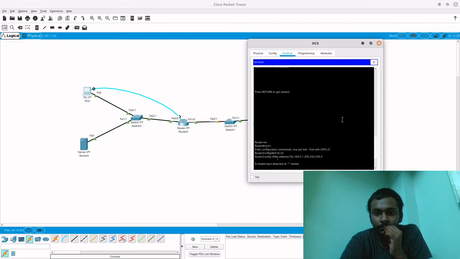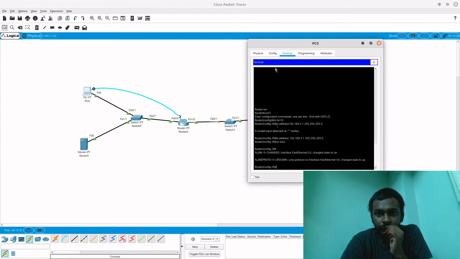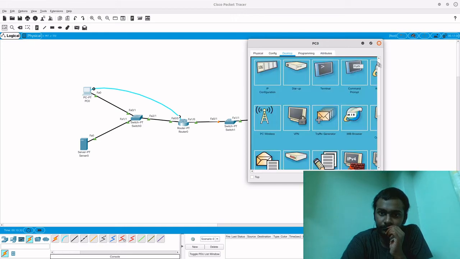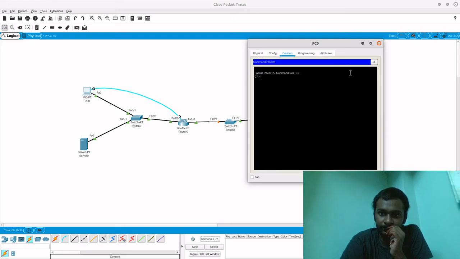Now what we have to do is go to the desktop, command prompt, and ping the main server.